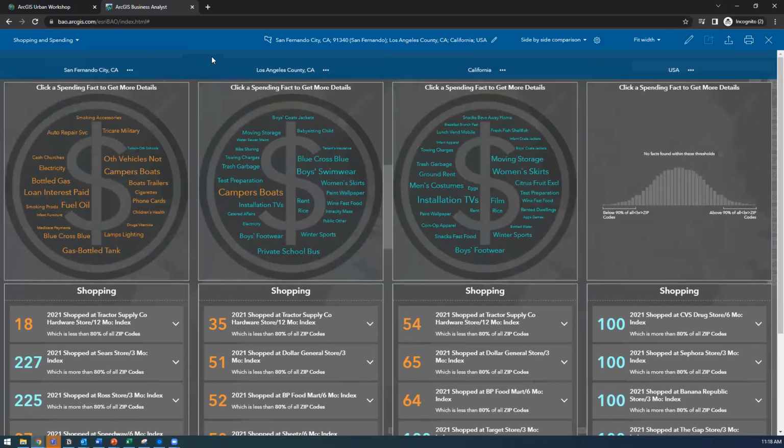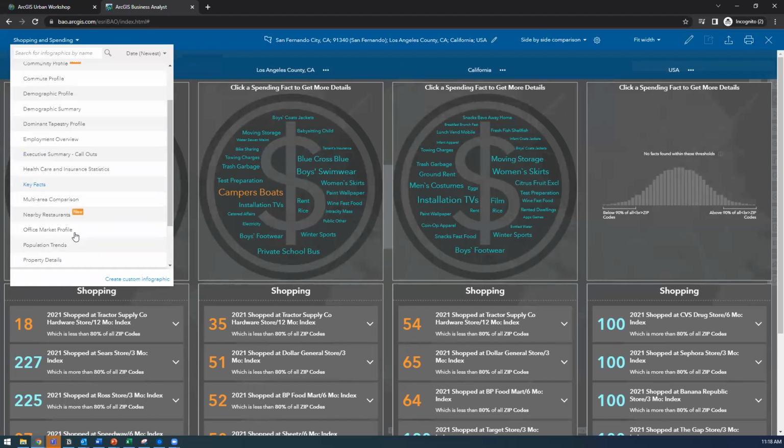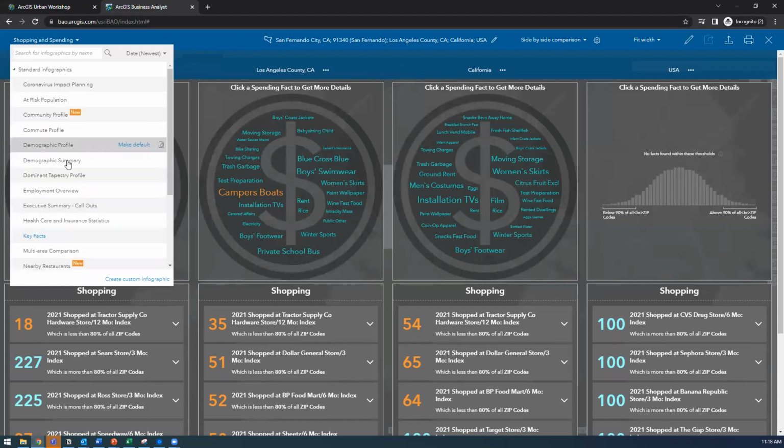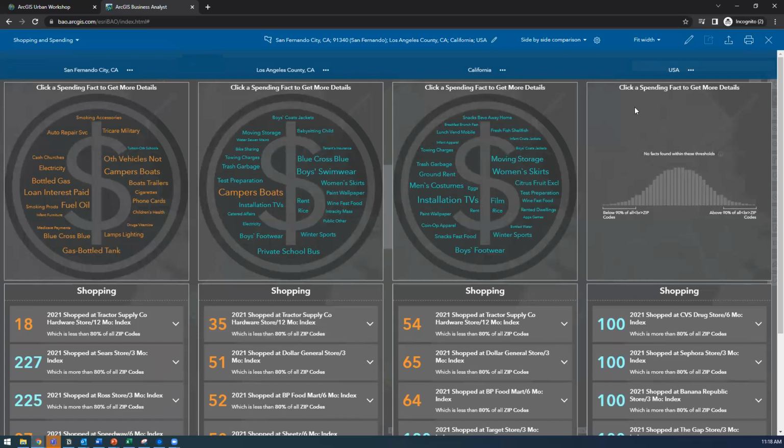All right, so as you can see, infographics are really powerful visuals that you can use and share with others, and they're also really fun. You can explore all of the preset infographics, and you can also create your own custom infographic. So if none of the templates are speaking to you or addressing the story that you want to tell or show for your city, you always have the option to create a custom infographic, and there is lots of documentation on how to create a custom infographic, setting it to a data source, and then reporting on it for different geographies like we're doing here for the county, the city, the state, and the US as a whole.